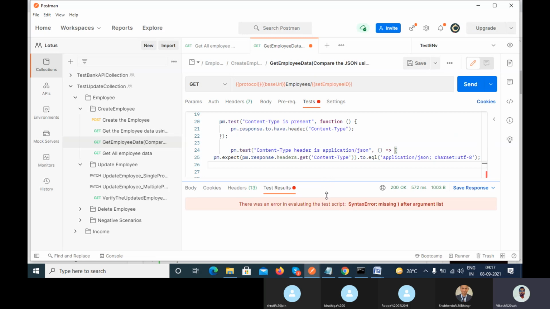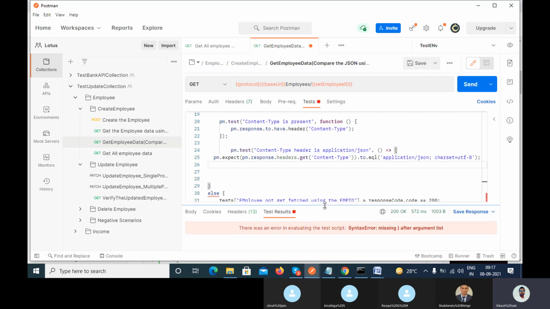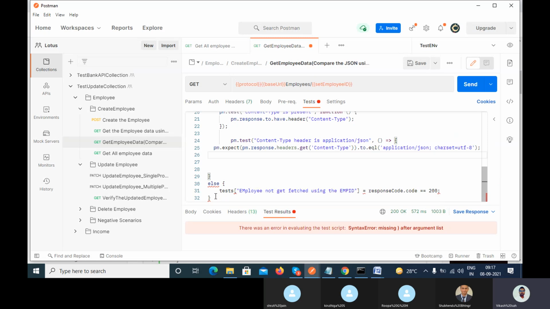After argument list, something is missing. Where is the error? I think the curly bracket, I have not closed the curly bracket. Let me check.